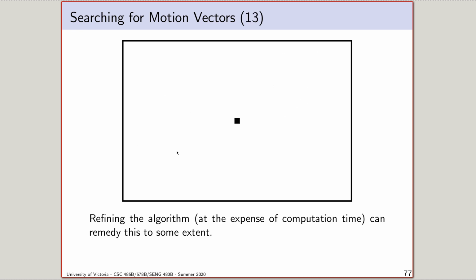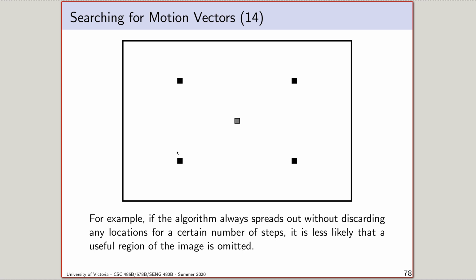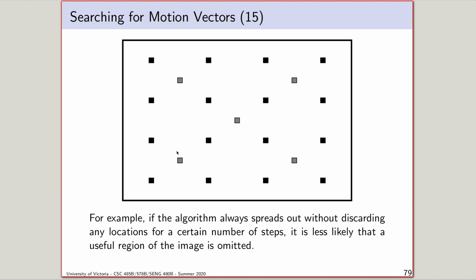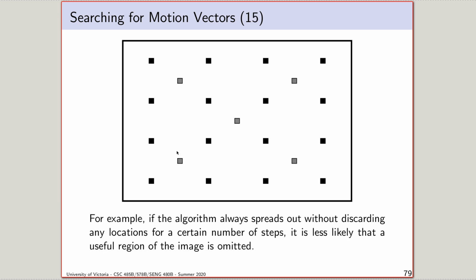One trade-off you could try is to do the same thing, fan out in 4 directions, but instead don't throw away 3 of the 4. So always fan out a certain distance, like maybe 3 times. So I start here, I fan out once, I fan out again. Then I've now tested 21 points.